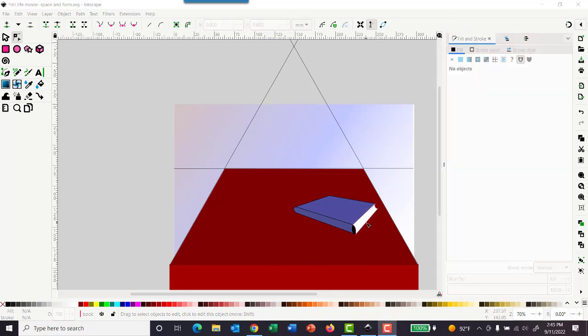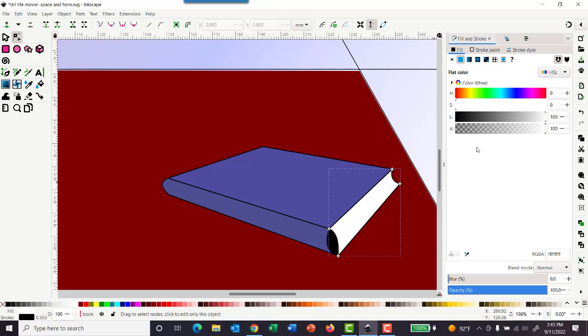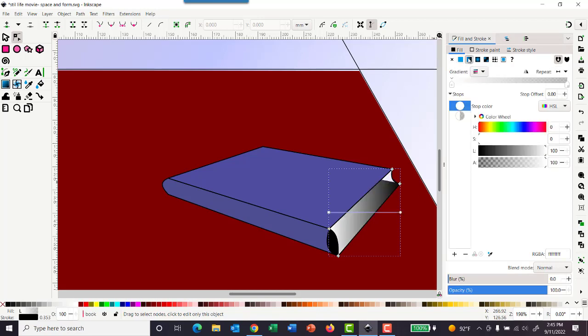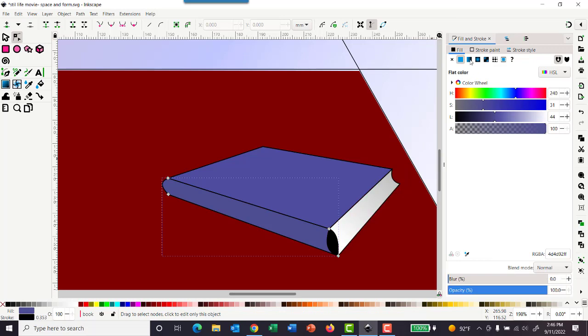Additionally, if you want, and you don't have to, if you're struggling with this box tool, please give me a contact. You can add a gradient to it if you would like. There we go. I don't like that at all. Alpha up significantly. Okay, turn the lightness down. There we go. Okay, that'll work, and you can do the same to the spine.